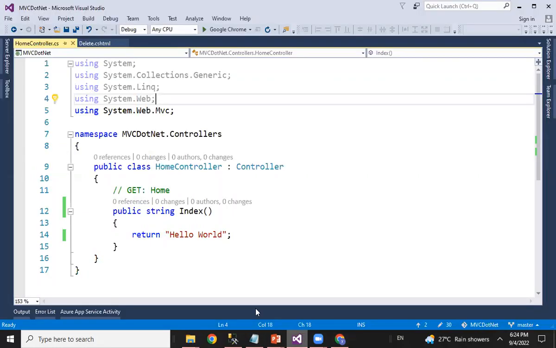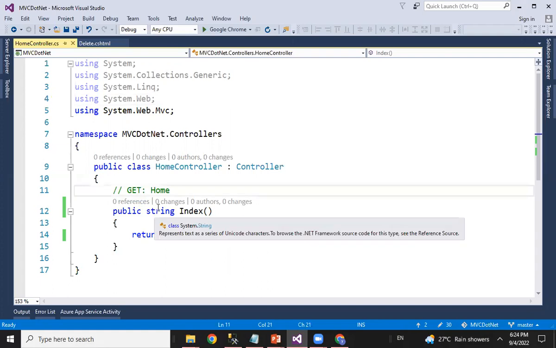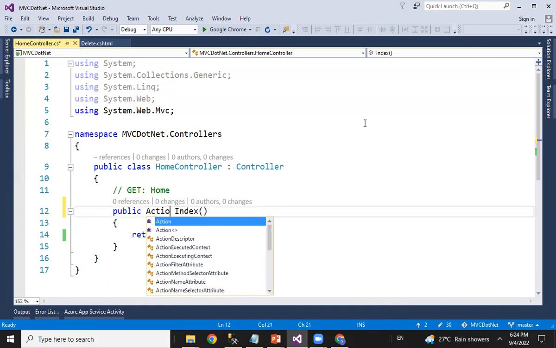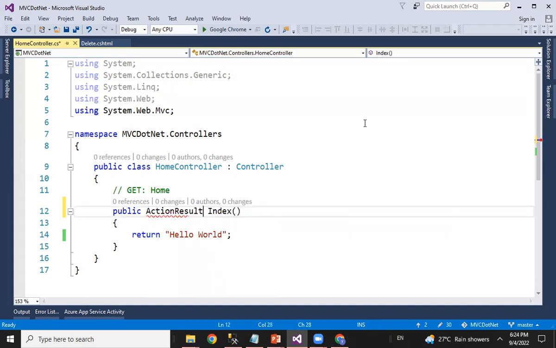Now, whatever return types you want to write, you can write, and based on that, the MVC action method is going to return the output for us, right? So till now, what we have understood is that the return type is very important for us, and in that we have the action result class, right? This is one of the important classes in MVC, which helps you return different types of output.